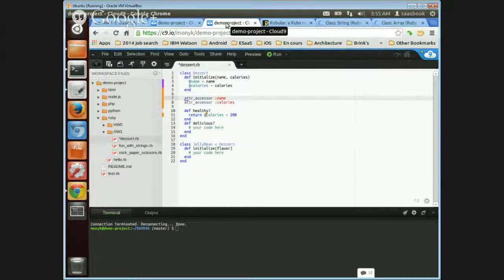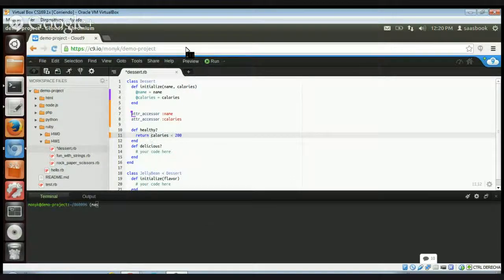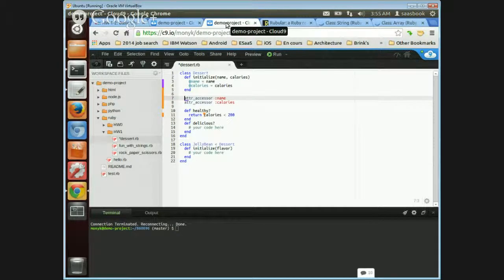Yeah, I guess you could put it that way. That would mean that you're going directly to the instance variable, or you could put it without, and it means that you're going through the accessor.